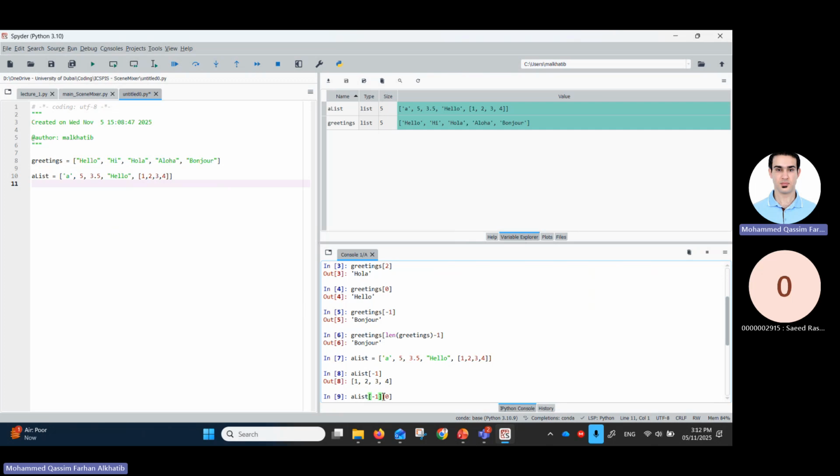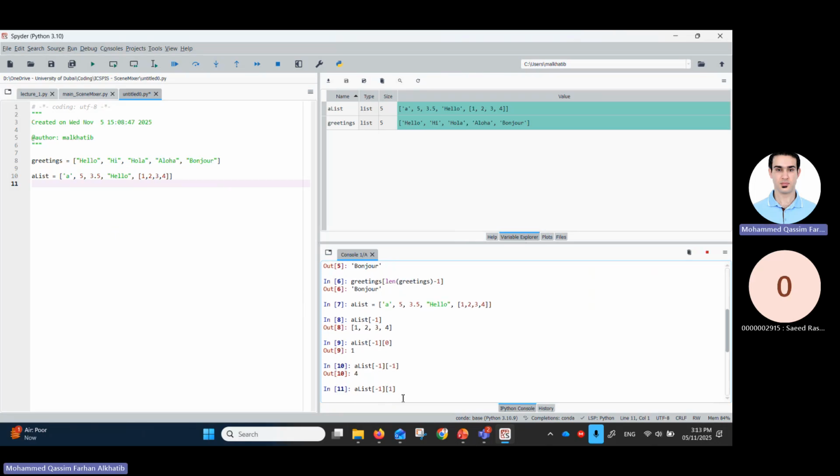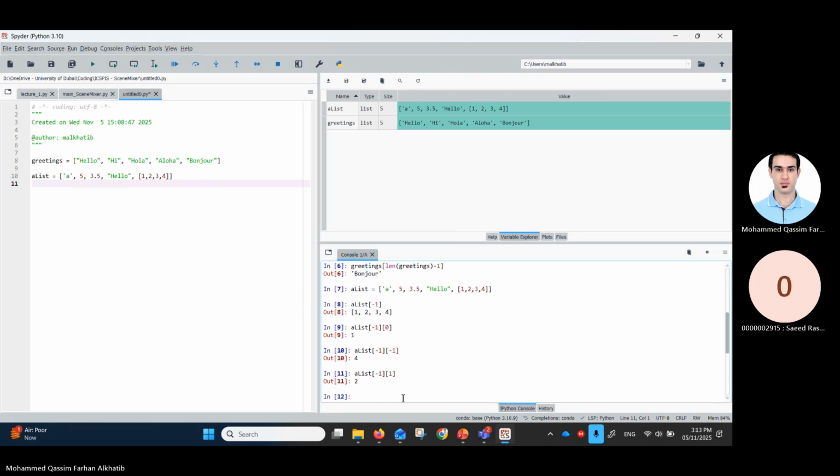So a list of -1 will return this small list, 1, 2, 3, 4. If I add an index 0, it will access the first element of the returned value, which is 1. Last element, the value is 4. Second element, the value is 2, and so on. Again, you don't have to worry about this.